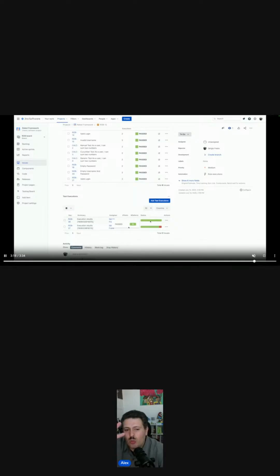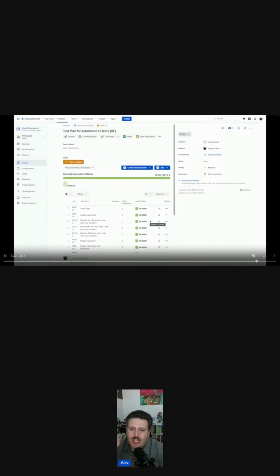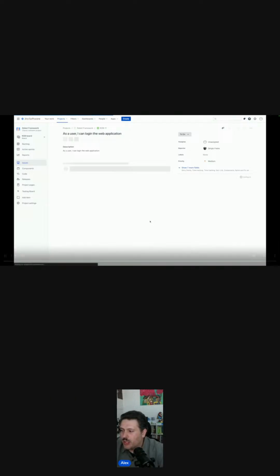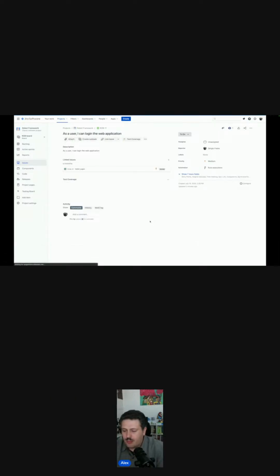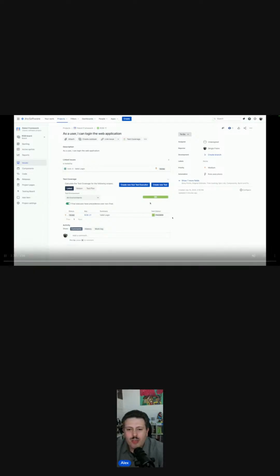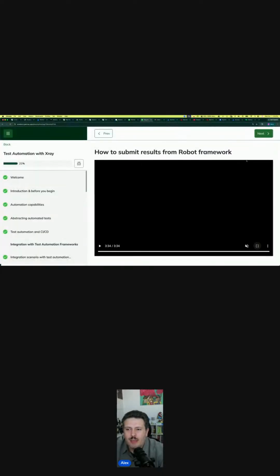And now we have 2 runs, right? We have two executions that we did, one that had the failure, one that has the pass, which is really, really good. And now we have a pass here for our test coverage. We are good. We successfully have test coverage that passed the test here.